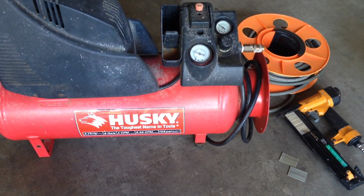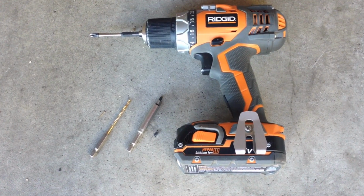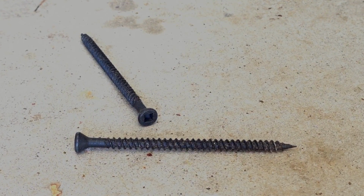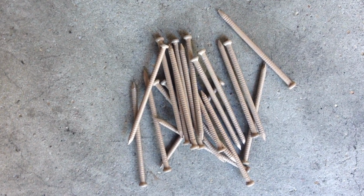A pneumatic air gun, some 2-inch nails if you have a pneumatic air gun. You need a drill and a drill bit with one of those square head bits because they fit in these little square head screws that are a lot more like nails. Or you can use a hammer and nails. Again, 2-inch nails are preferred.